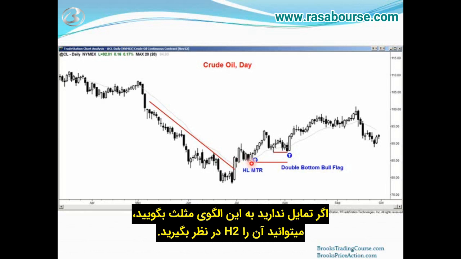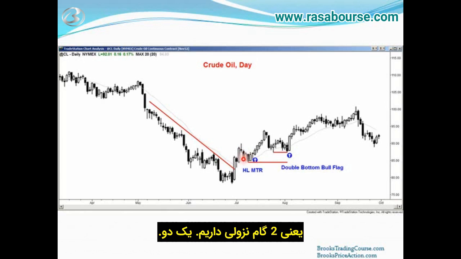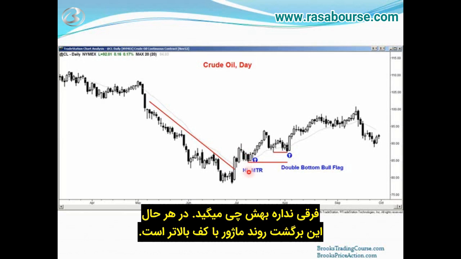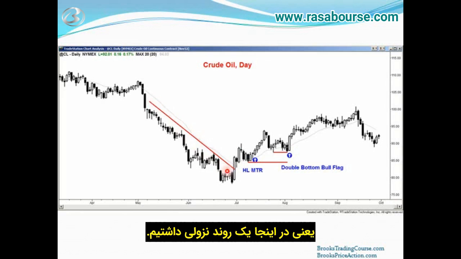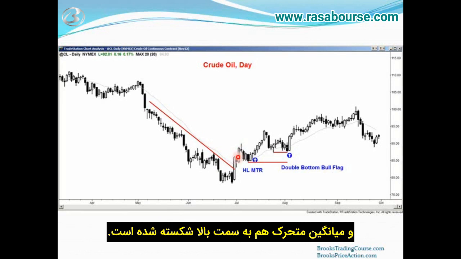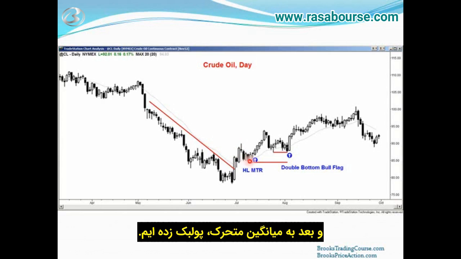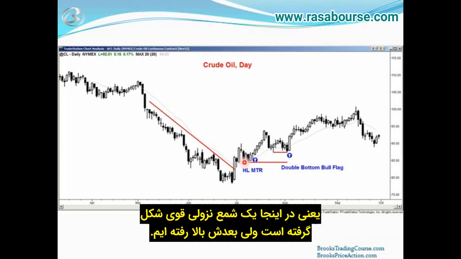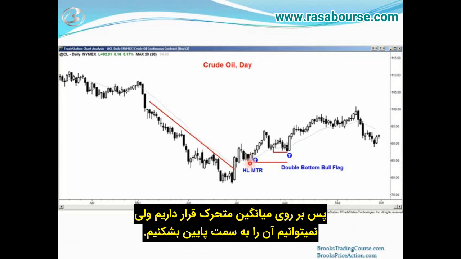If you don't want to call it a triangle, you can call it a high 2, pushes down, 1, 2, a pullback to the moving average. It doesn't matter what you call it, it's a higher low major trend reversal. We had a bear trend, clearly a strong breakout above the bear trend and above the moving average, and now we pulled back to the moving average and we tried to break through it twice strongly. Strong bear bar, bounce, strong bear bar, and hammering at the bottom of the moving average. We were unable to do it.